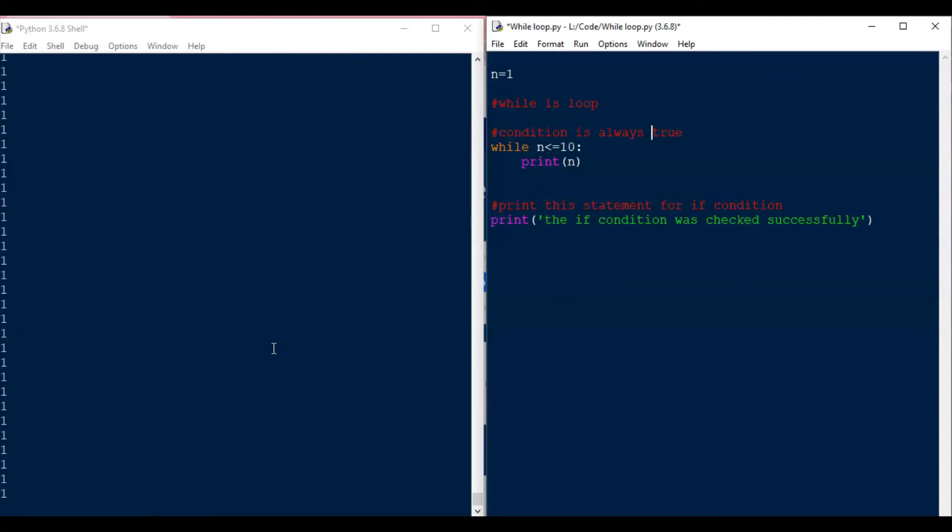If it goes back to the while statement again and again, when will it stop the loop? It will stop only when the condition which we have given here becomes false. Here the condition is true always, so how do we stop this code now? We can press Ctrl and C to stop it. Let me repeat it. Go to the output, press Ctrl key and then C. Yes, we stopped the code.